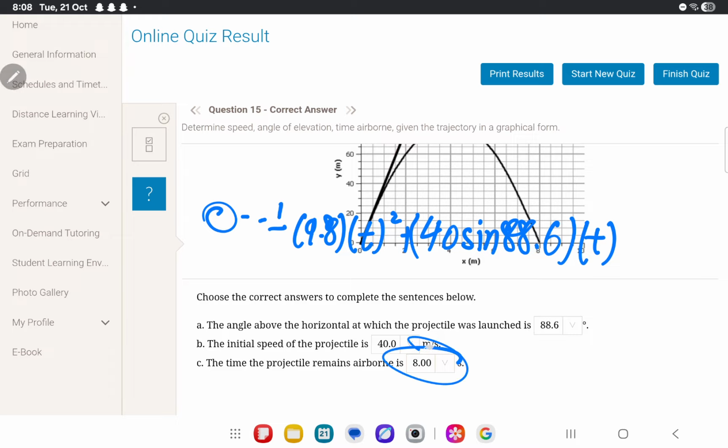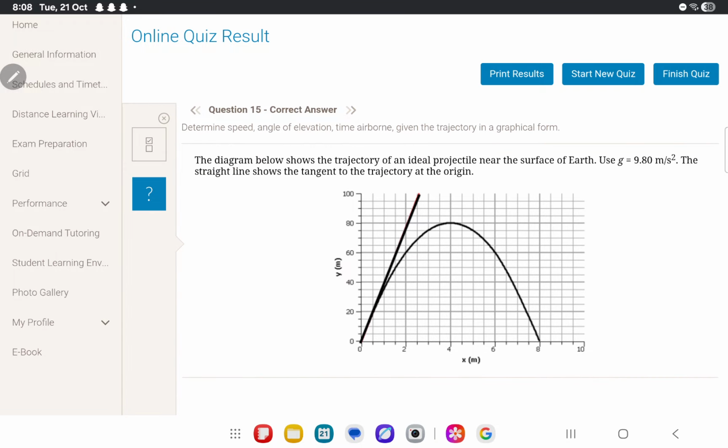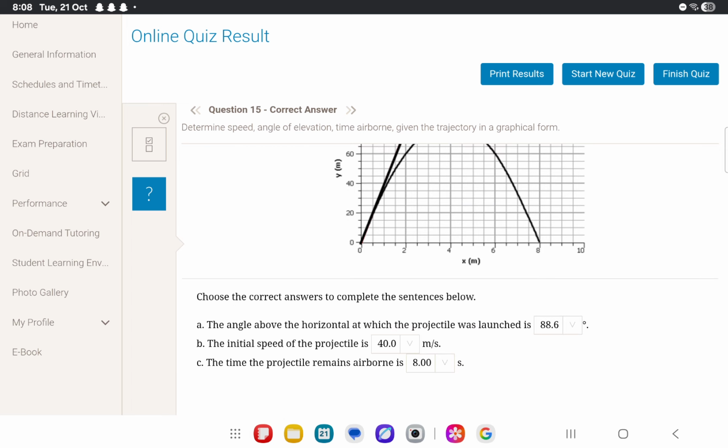Wait, what? 8.16. They say use... Did I do it correctly? Wait 1 second. Okay, yeah. I think it's because it's a multiple choice question. They literally rounded to 8. It's fine. You get 8.16, you round to 8 seconds. So this is the answer to this question. You're going to use the equation of motion for the last part, the slope for the second part, and for the first part, you're going to use this and this.